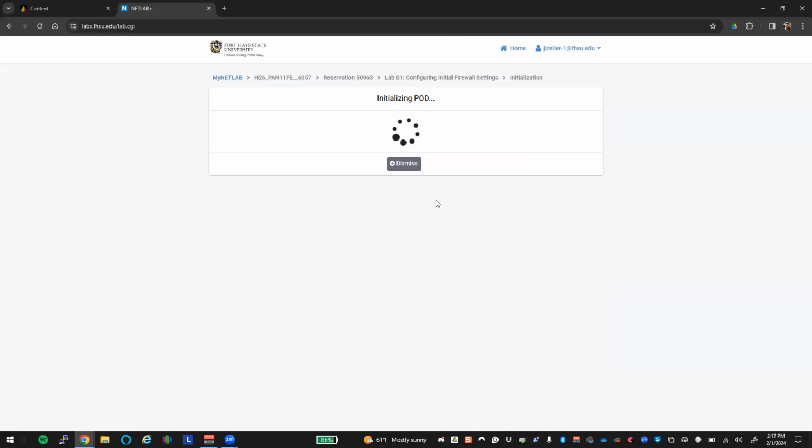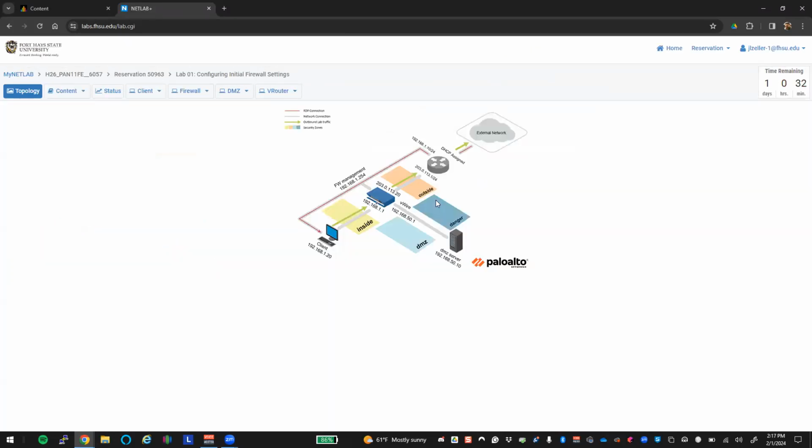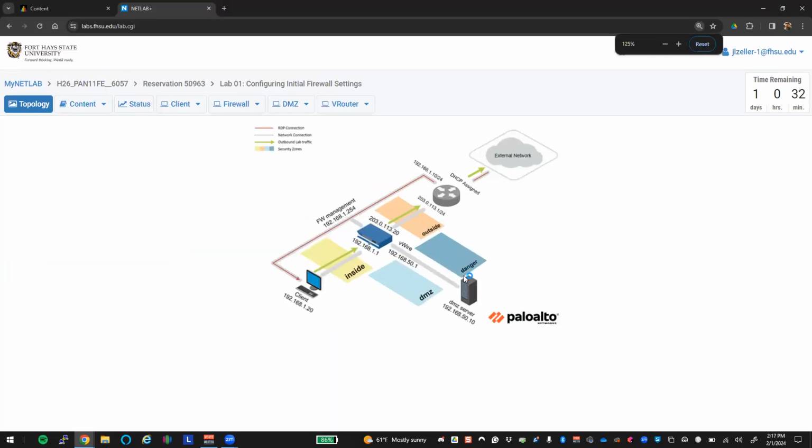It goes through a lot of checks and balances to make sure that there's no file system IO issues, things like that underneath the hood. So you'll see it take a little bit to fire up. You'll get our topology here. For all of your labs, you guys will have this same exact topology, where you will primarily be dealing with this client on this IP address here. We'll have this DMZ server, which hosts FTP, web servers, things like that. We'll be out here on the 50.10.